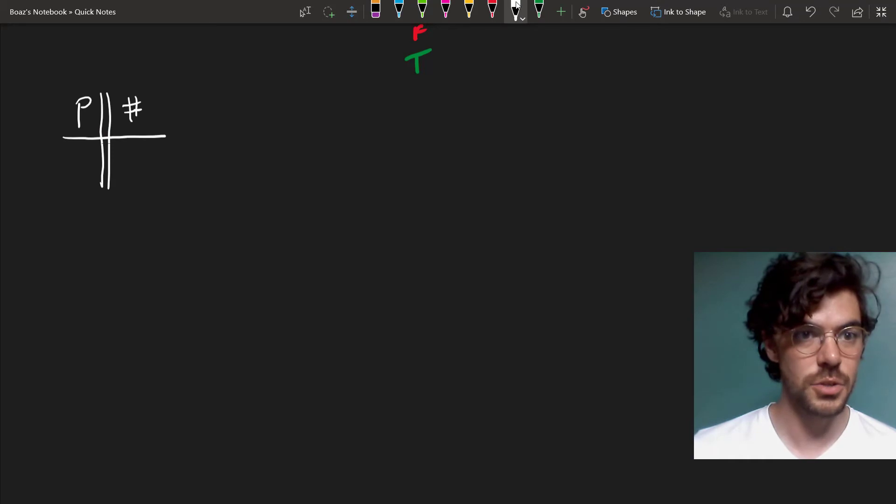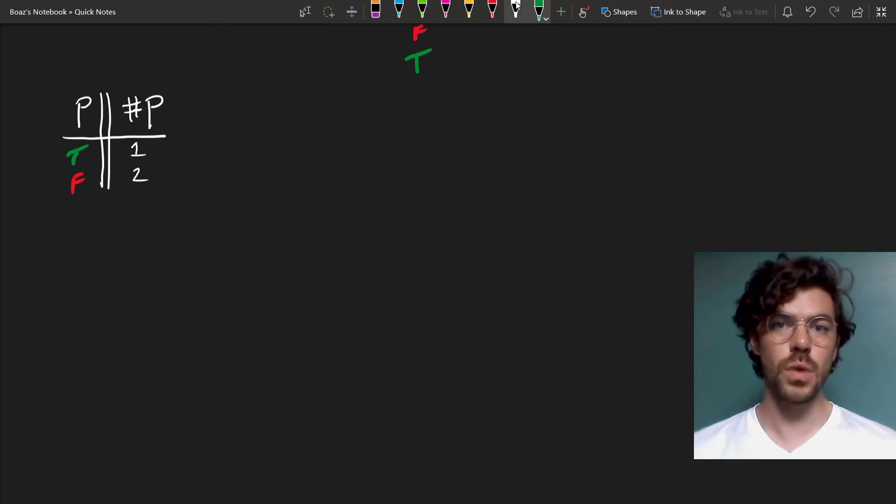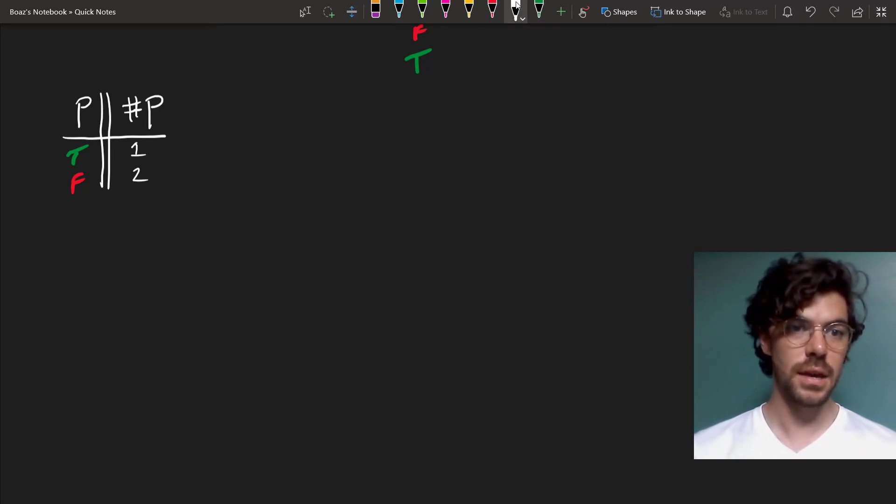So let's represent this unary operator we want by this hashtag symbol, and we'd say, OK, we've got true or false under P in our reference column, and we have values 1 and 2. If we want value 1 to be true and value 2 to be false, then obviously hashtag P is equivalent with just NOT NOT P.